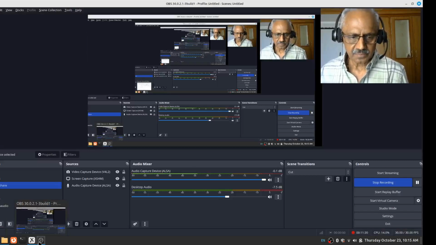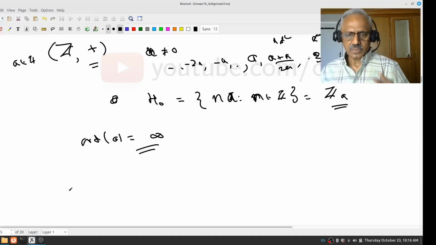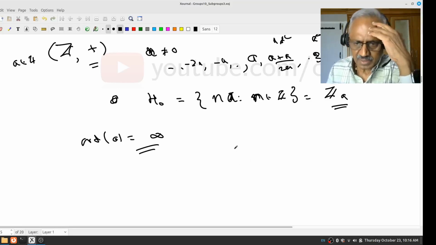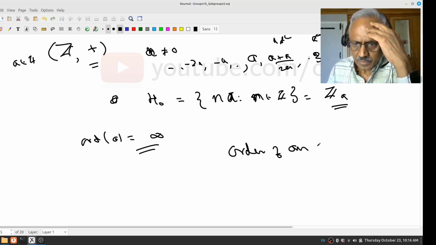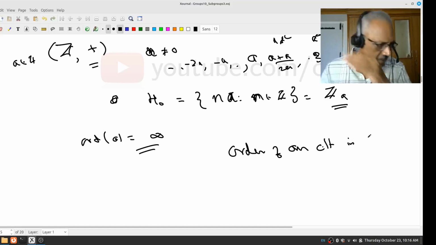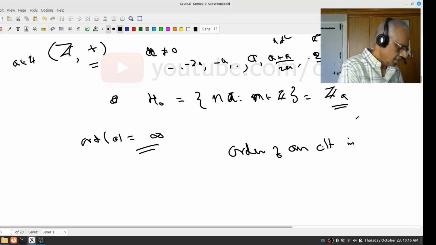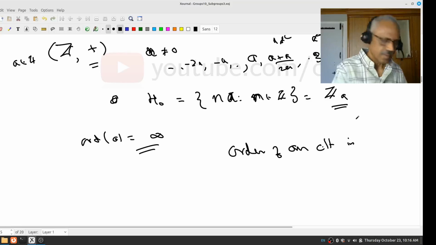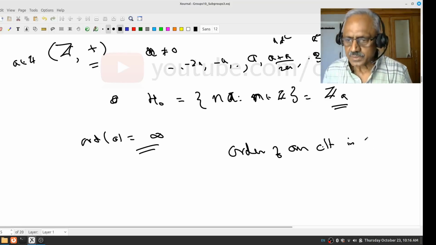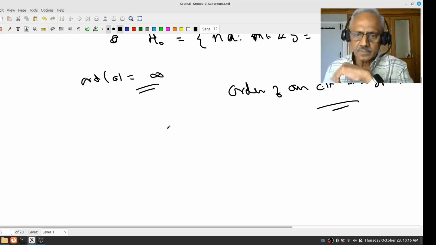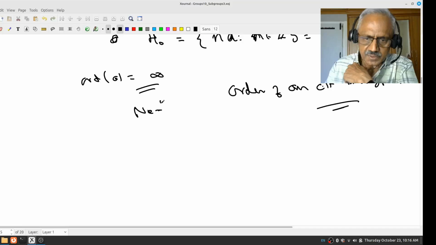Okay, good. We will have a future session perhaps after this on the order of an element. Please specify what this order refers to. Knowing the content and independent sequence will help me structure the future session. Element in a group G. Okay, the next session will be on this.